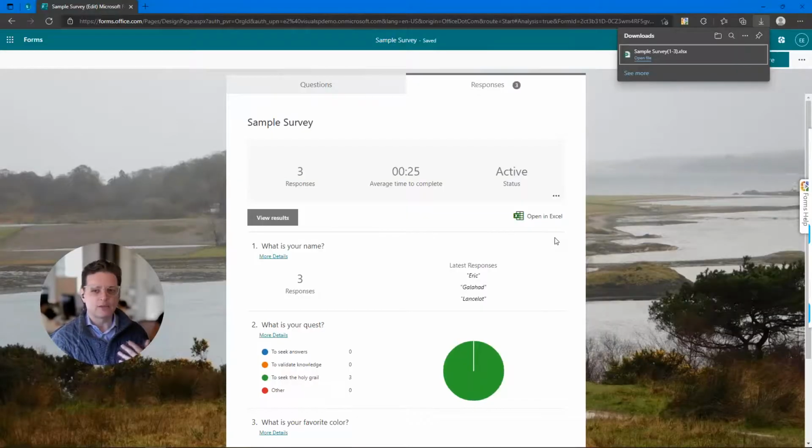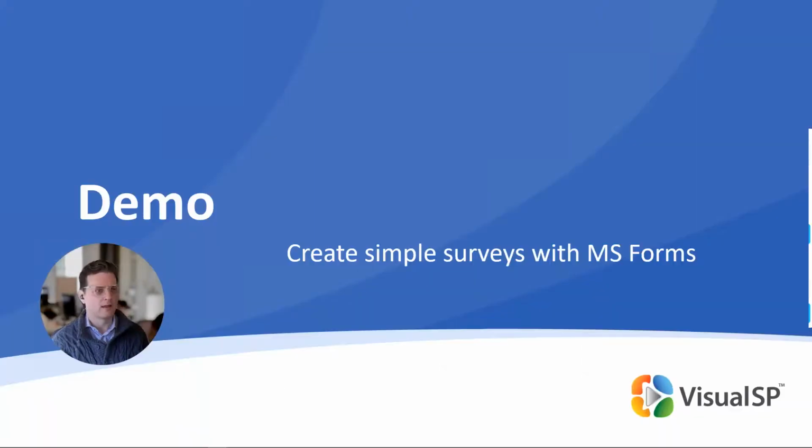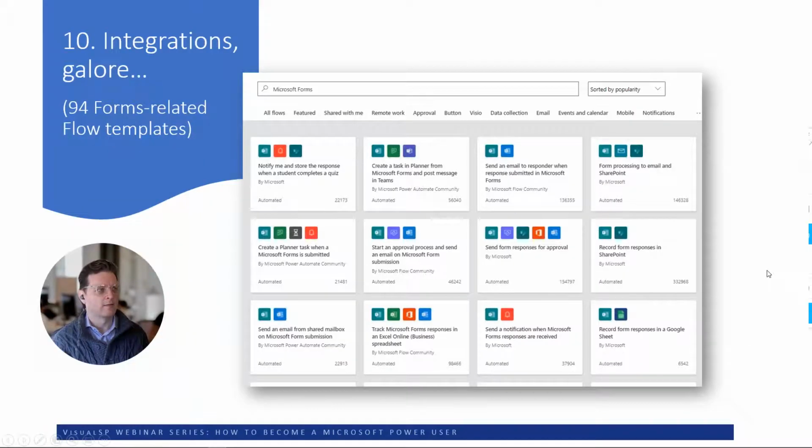So lots of good things that we can do here in Microsoft Forms. Let's give it just a moment here. Let's go back to our slide deck. We would like to mention also that Microsoft Forms is kind of expandable. So you can create things that integrate with this, such as Power Automate.